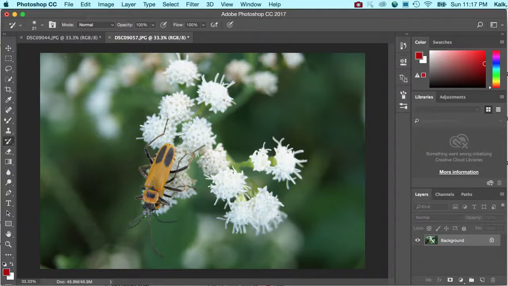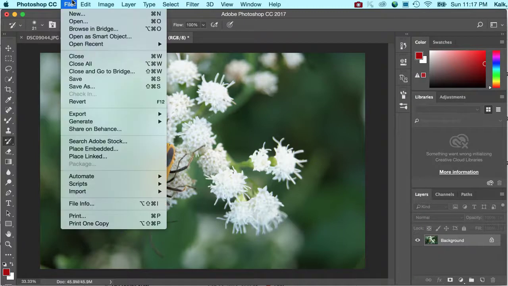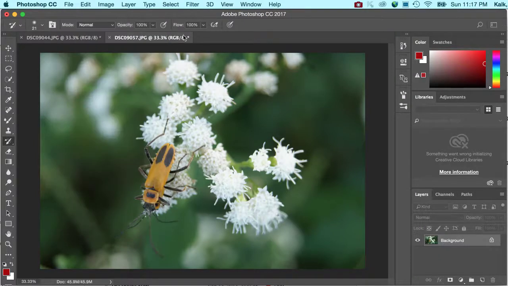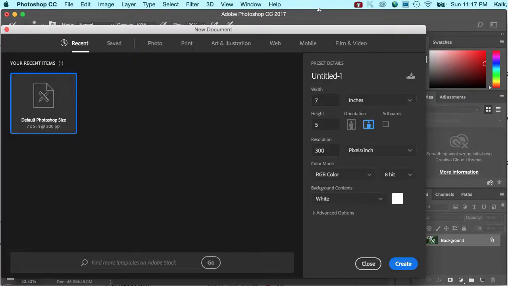So yeah, first things first, when you are opening up Photoshop for the first time, you will be given some sort of box that looks like this, and it wants to know what kind of file you want to make. I happen to have opened up an image, so I don't really necessarily need that, and you can always close it if that's your intention.